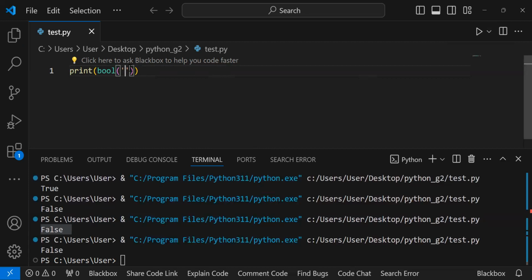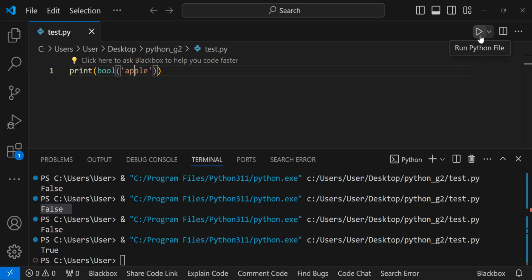So we can conclude that when we have a valid value, let's say any string, like apple, which should be under quotation, it's going to be true.